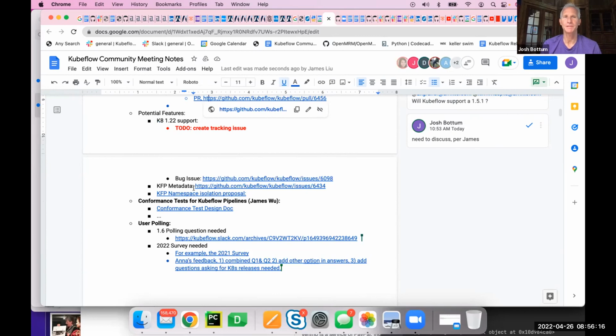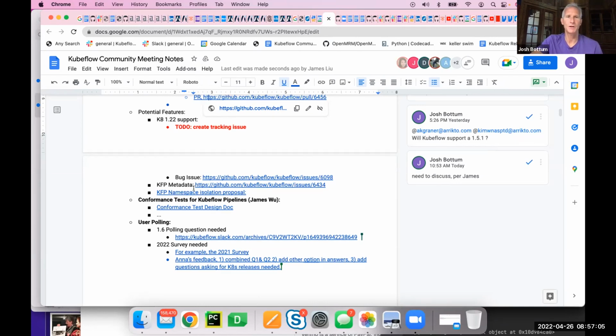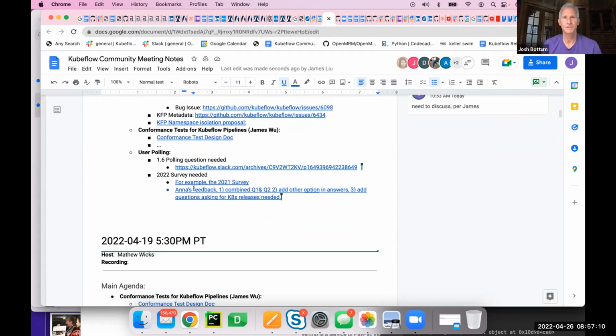Sometimes when we're publishing the roadmap, it's nice to tout a few top features that we know are going to be there. I feel confident that we're going to have Kubernetes 1.22 support. But again, I'd like to see the manifest and the notebook working group updates. If there are other features that we feel very confident are going to be in the 1.6 timeframe, we may want to put those on the Kubeflow public roadmap. That will help us in a couple of ways: draw in new users, get feedback, and learn how to talk about those new features. So if you have new features that you think are really important and we feel comfortable they're going to be in 1.6, please add them to the list or just let me know.